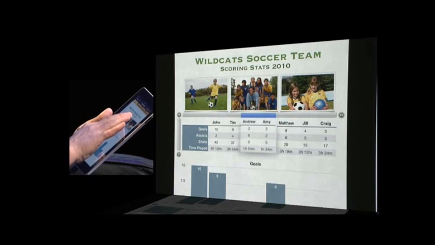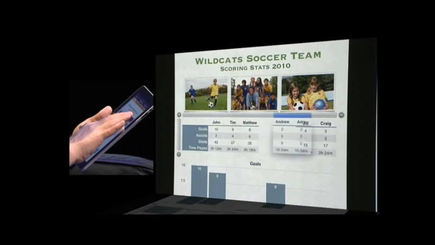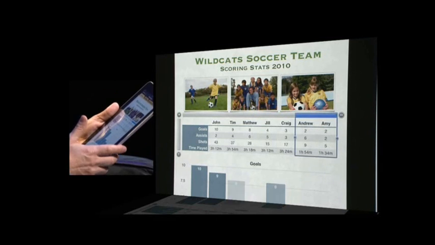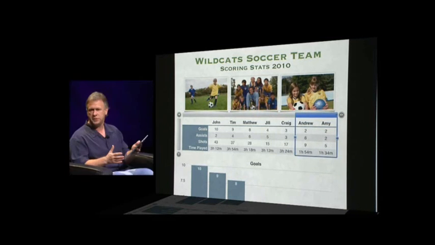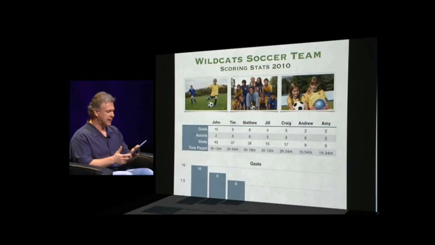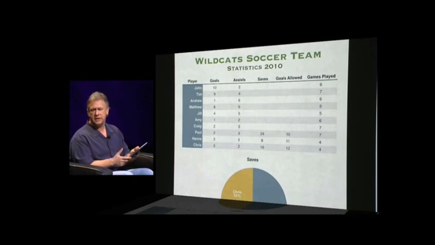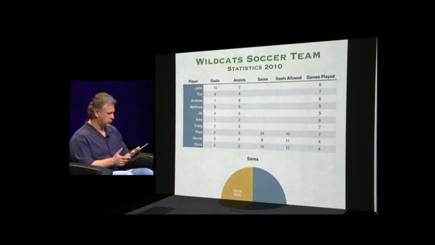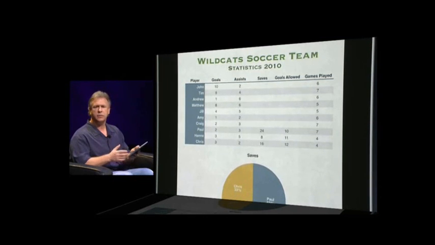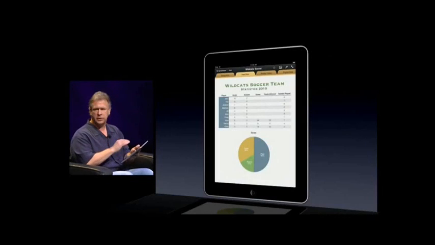So I'm going to hold my finger. They pop up. And I just drag them across, let go wherever I want them. And I've reorganized columns in a table, and the linked chart has automatically been updated as well. It's that easy. Let's go to the next tab. I have some more data in a table here and a pie chart associated with it. What about adding more rows of data and maybe doing a calculation on those columns to do a subtotal?